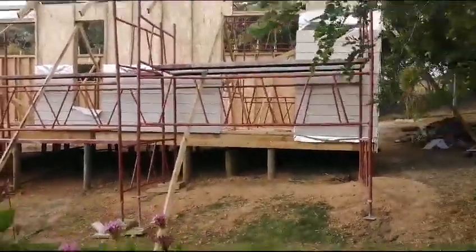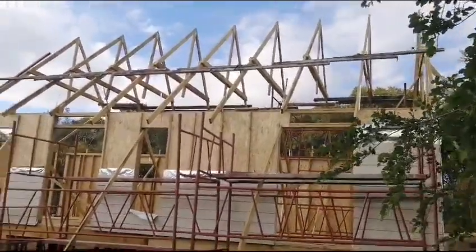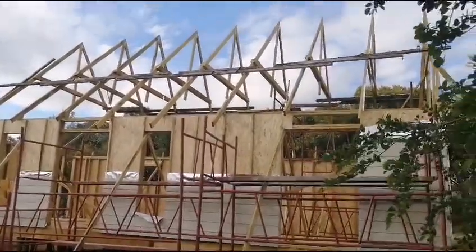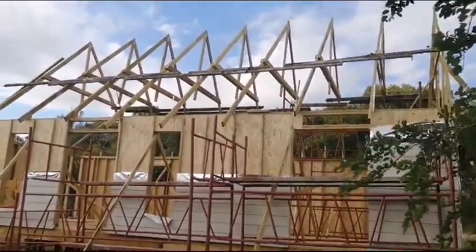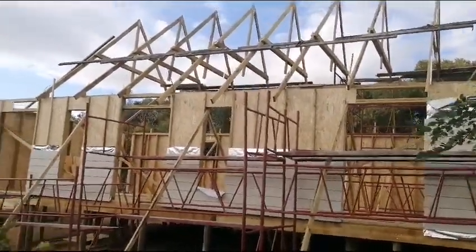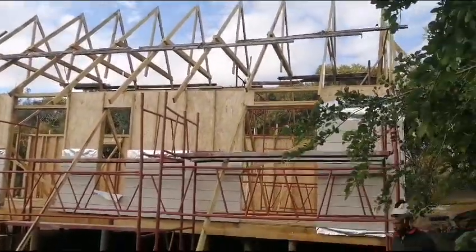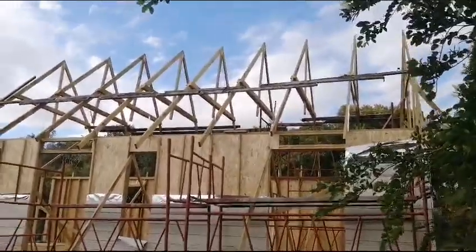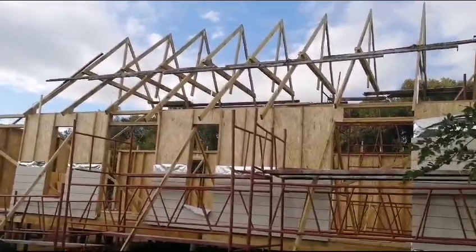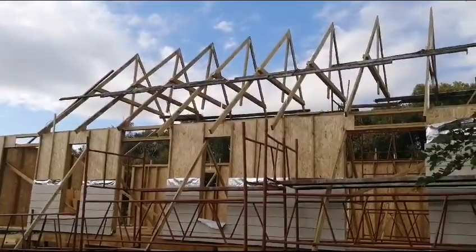We are also going to work on the roof. We still need to anchor the rafters on the trusses and solidify those trusses with the rafters that will be going across. We also need to complete that part — there are about two trusses left. There are nine here, and then there will be those trusses going across to hold this roof solid.